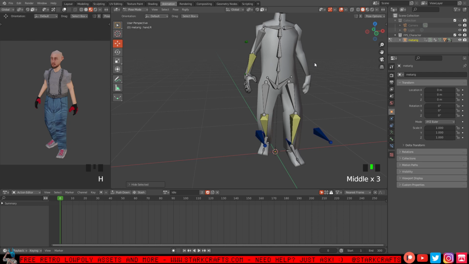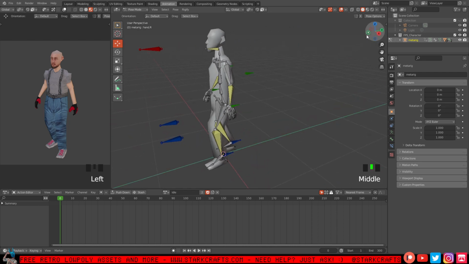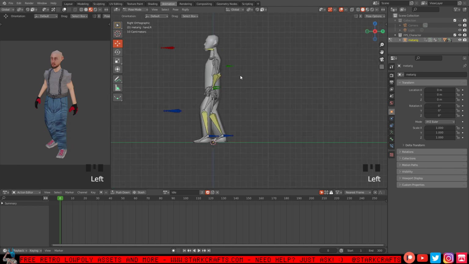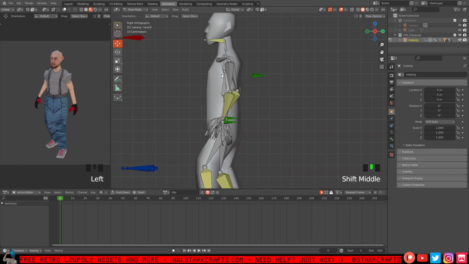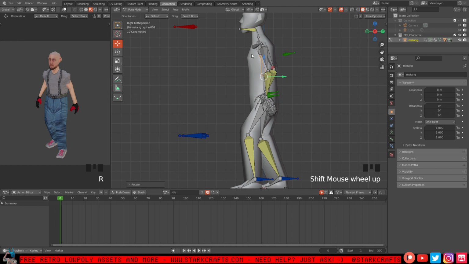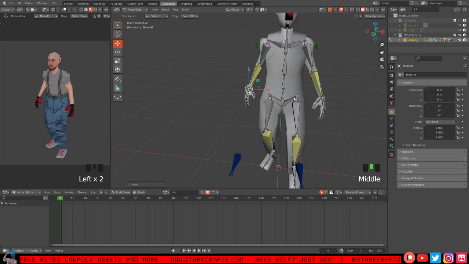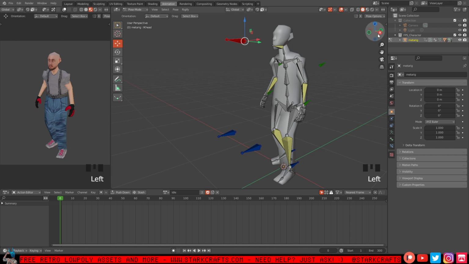To bring them back, Alt H. So we have a resting pose, and let's bring the body a bit forward like that. So that, let's readjust the arms.